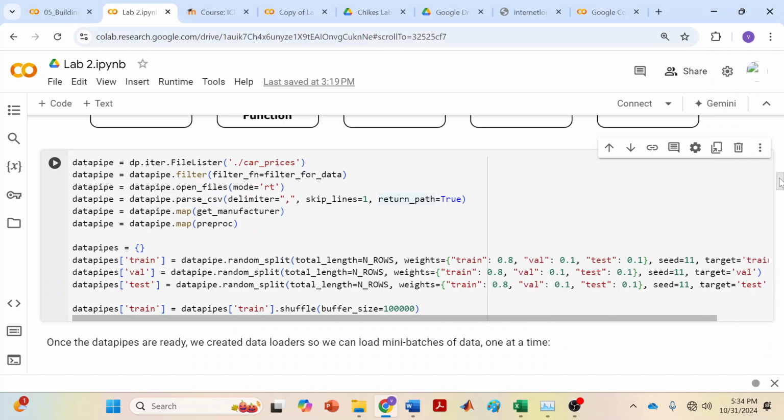Then we skip the first line because the first line is just the header. Then this function, we said, was to get the manufacturer, because it turns out that the file name of each of those CSV files was a car manufacturer. So we wanted to get the file name and include it as a feature.